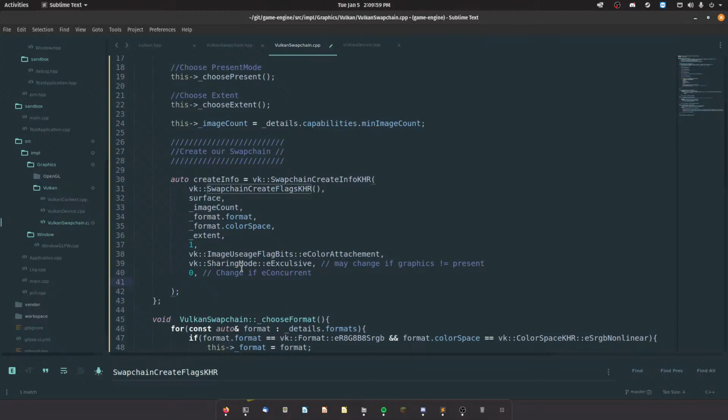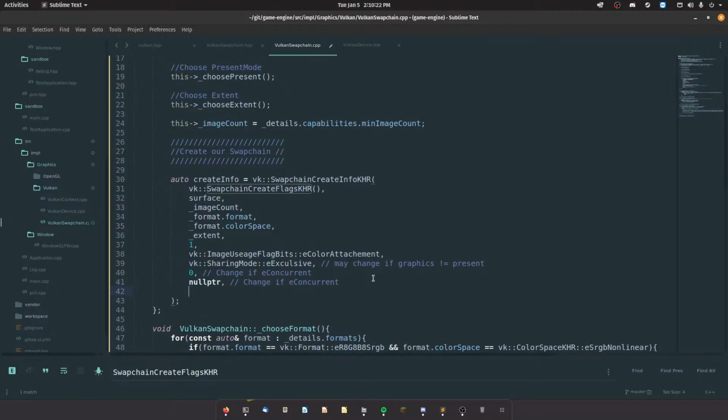And then no pointer. The pre-transform, here we go. We do have details dot capabilities dot current transform.